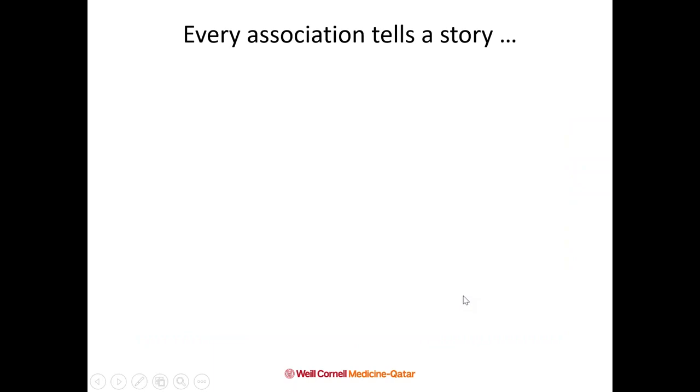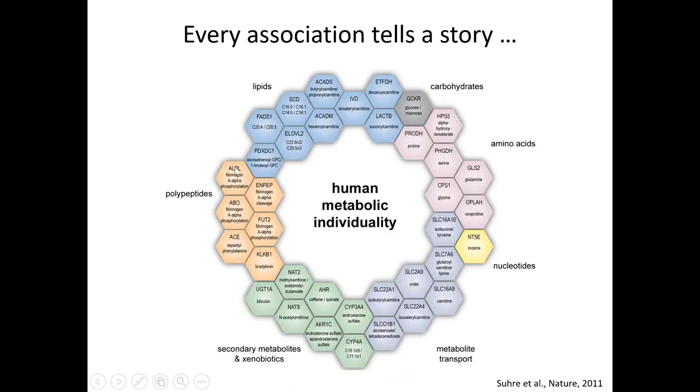Right, so given that this is really a very amazing match, the question is now, what can we learn from these things? And I think even the fact that every association tells a story is, in a way, a translation of the knowledge in its own right. So we present here our 37 hits by metabotype. So associations of different variants with lipids. Here's FADS1, peptides. I said there are also some small proteomics things if you want, xenobiotics. There are a lot of variants also in transporters, nucleotides, carbohydrates, and amino acids.